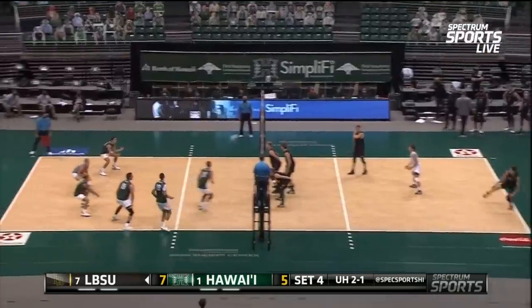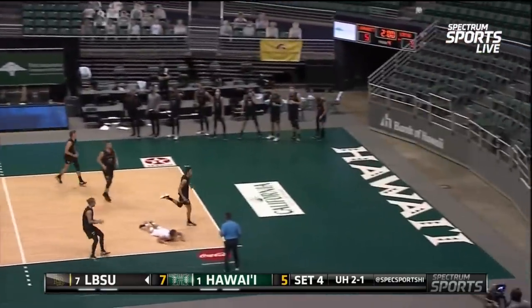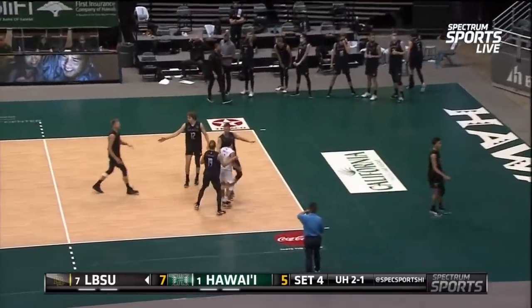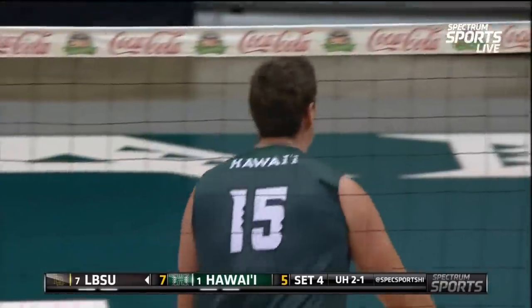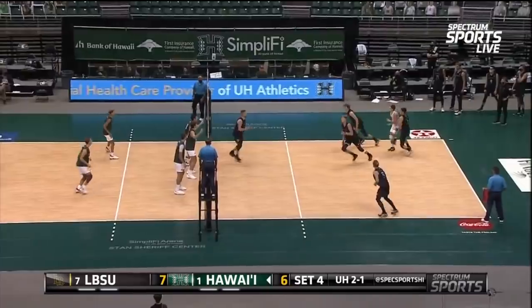They only have two more regular season weekends, and then it's Big West Conference tournament time, as Gassman now adding to his career night. So that is kill number 16, a new career high for him. He has 8 blocks, 1 off of his career high in that category, and he is back to serve. Yes, a short and sweet season, and it does come quickly.